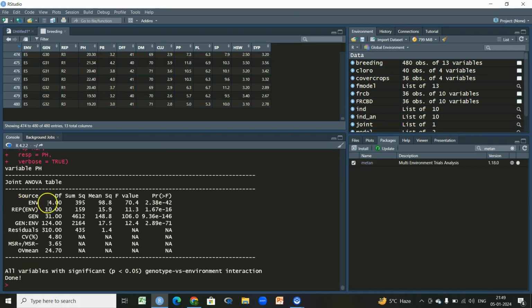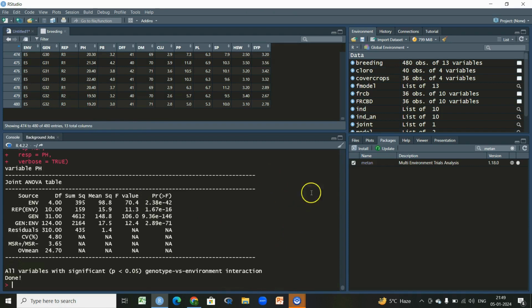So we have the degrees of freedom for the environment, for replicates within environment, and then for genotype, and we have a significant interaction. All the variables with significant p-values indicate we have a presence of G by E interaction. That means genotypes vary with respect to this pH, they vary across different environments.